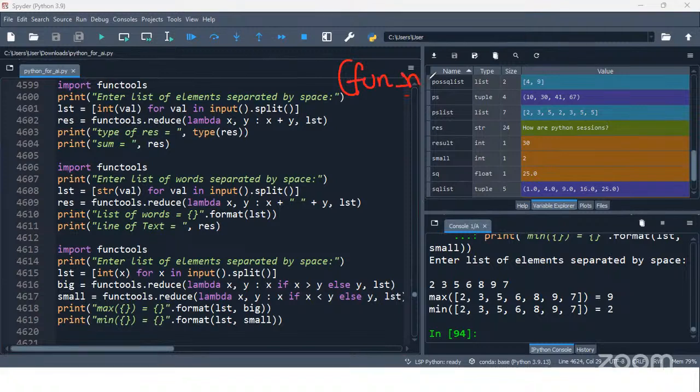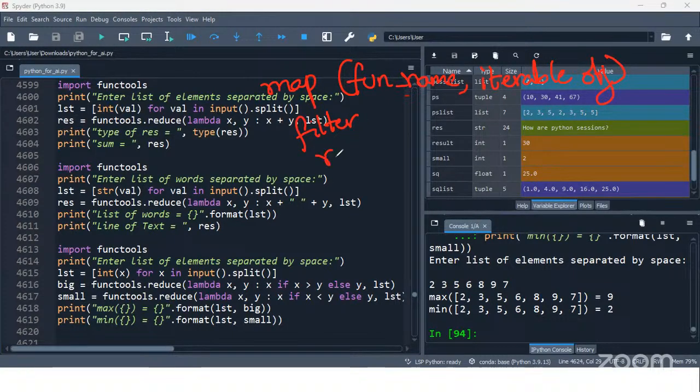Function name, comma, iterable object. If you use map, you'll get an iterable object as output. If you use filter, it will filter all the elements where the function returns true and you'll get a filter object as output.